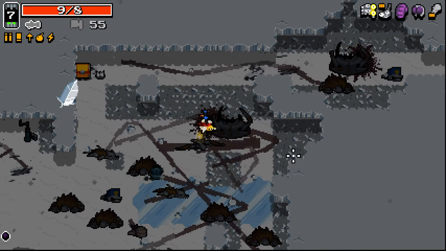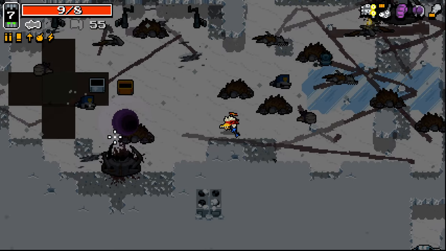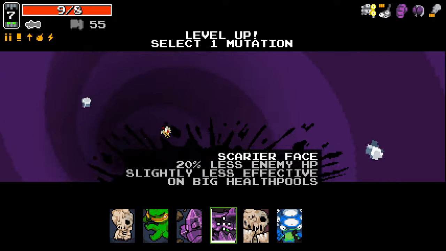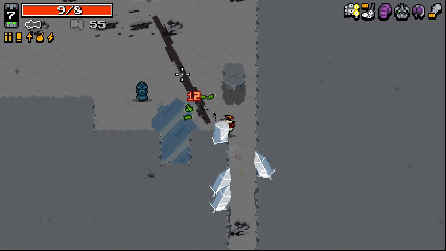God damn, this was beautiful. Kind of want Herming now. Where else are we meant to be going here? Oh, the portal's just over there, I see. No euphoria, how dare you, game. Pick scarier face then, I guess.